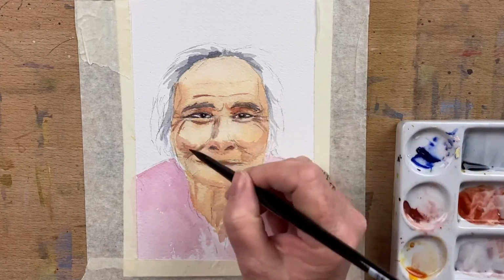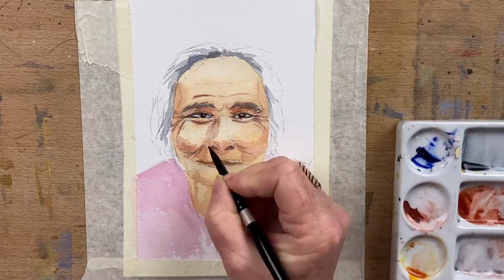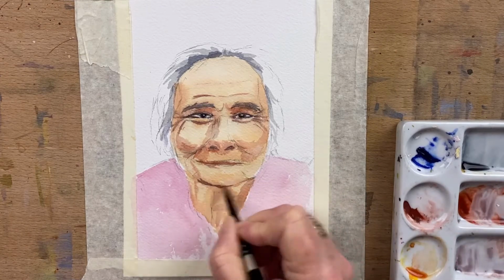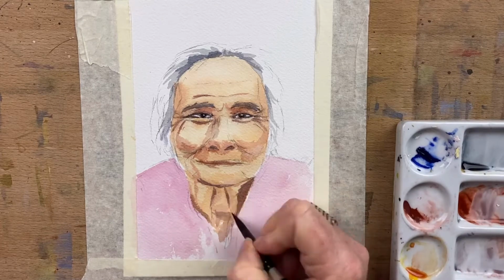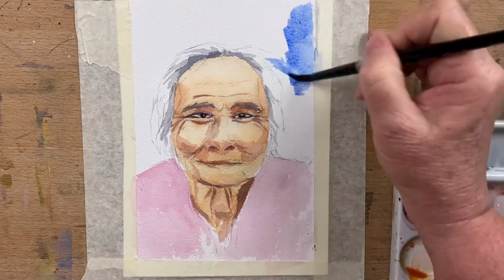And then I darken up his eyelids because his brows are shaded, and start to pop the shadows in around the rest of his face and his expression lines. And he's quite dark down around his neck, so I add the shadows down there and onto his Adam's apple and down around the side of his shirt.